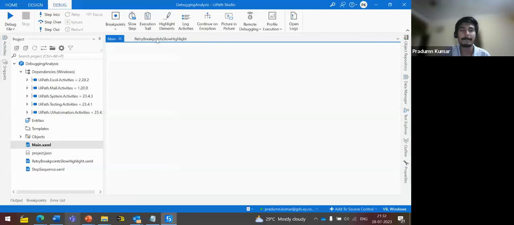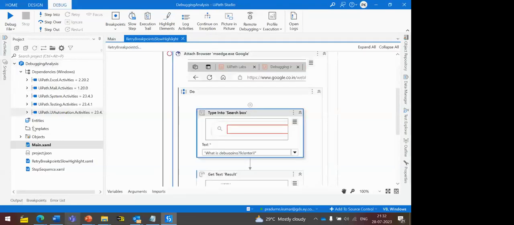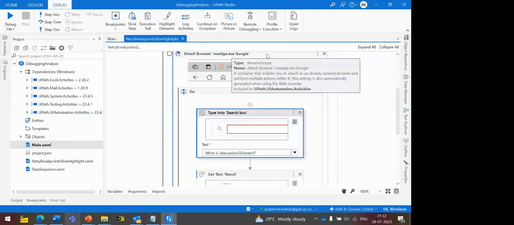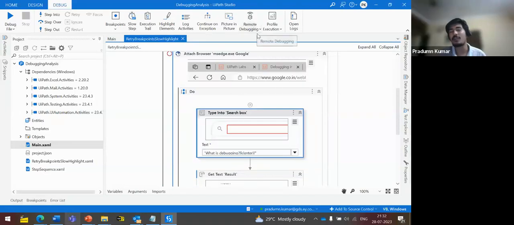Do you use remote debugger in real time? Yes, you will not require it often, frankly speaking, but there might be scenarios when you need to. I'll tell you when you will need it.